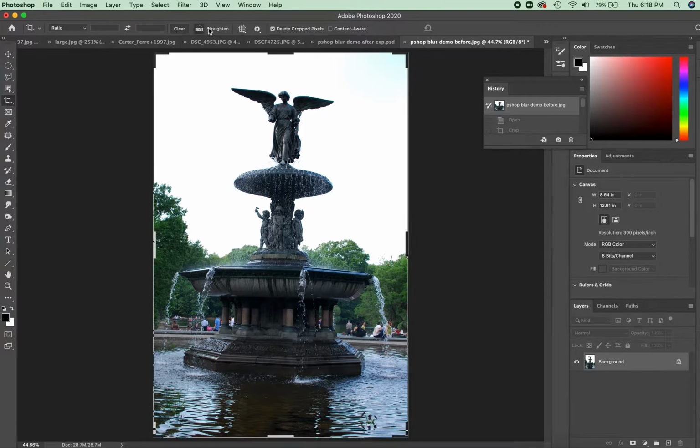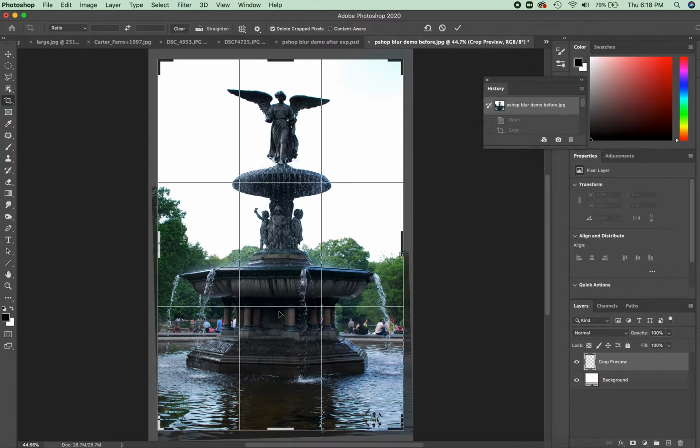So you click the straighten tool, and then you basically have to click and drag on a point you know to be straight. So I'm going to click at the top of the angel's head and drag that straight down through the column of the fountain to what looks like a straight line through the fountain. And then when I release, it straightens it up.